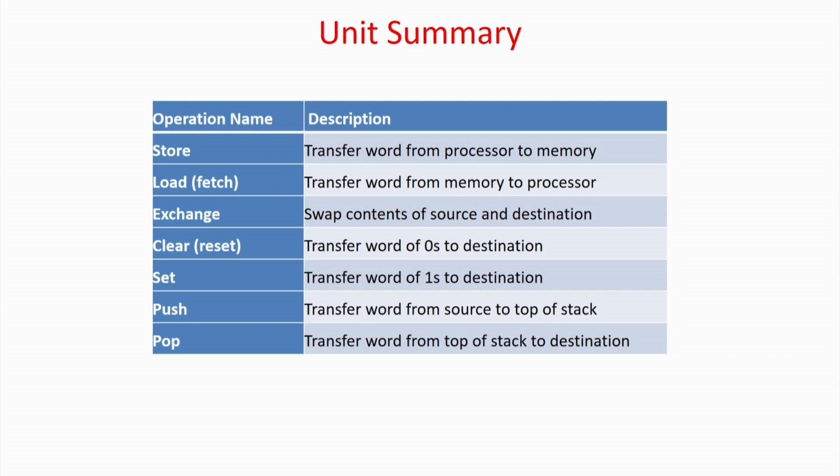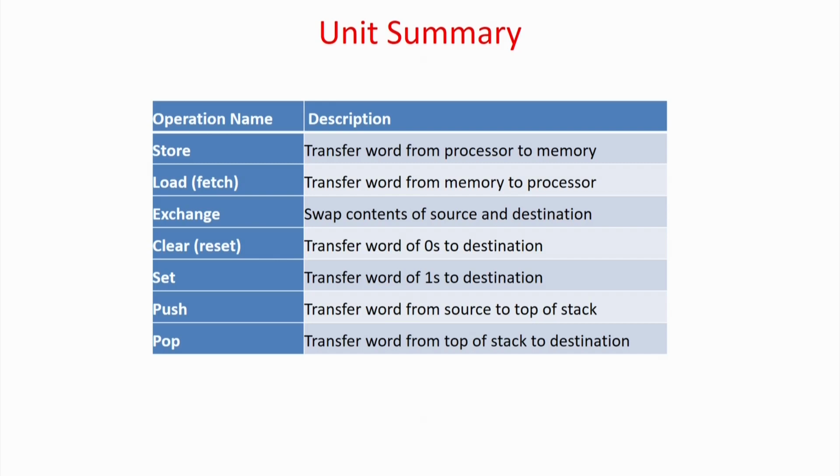As I told you, we will look into more detail of the exact types of data transfer based operations. Basically we have store: transfer one word from the processor to memory, that is, some operations you have already done in the processor and you store the result to a memory. That memory is generally main memory, sometimes it can also be a register. There is also load or fetch, where you transfer the word from memory to the processor. That can be a processor register or an accumulator.